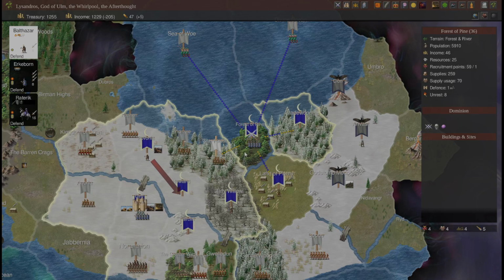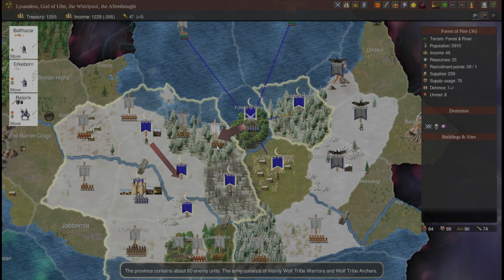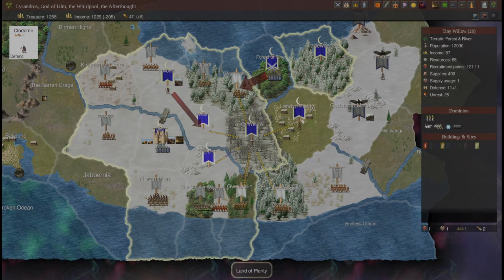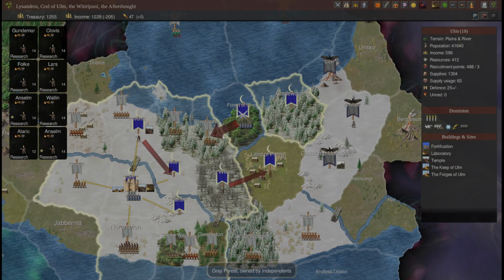So we're going to move him to Newland to build another temple. We're going to move our force onto Grey Forest. Our scout continuing to search. Vladimir will head to Land of Plenty to search for sites there. And round and round we go.